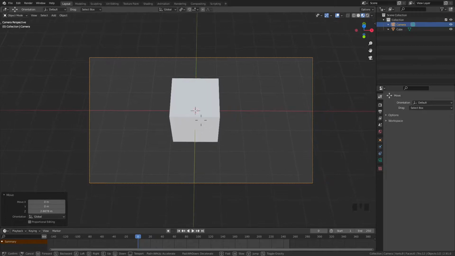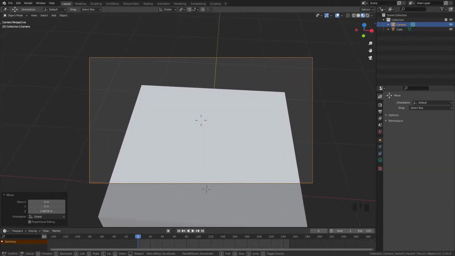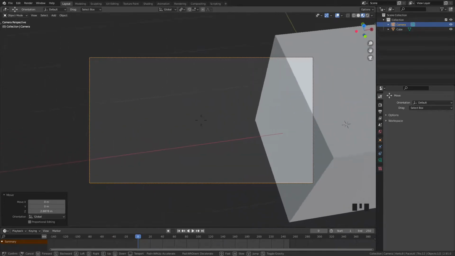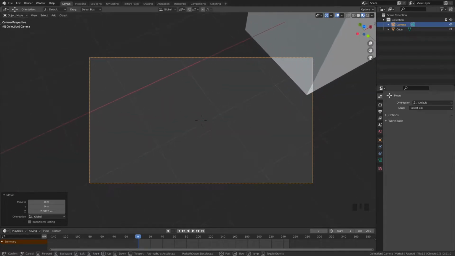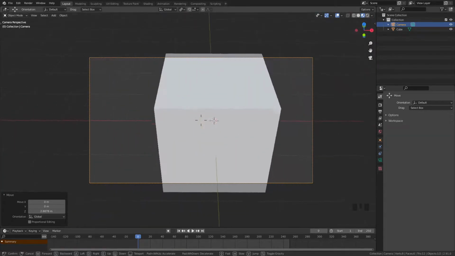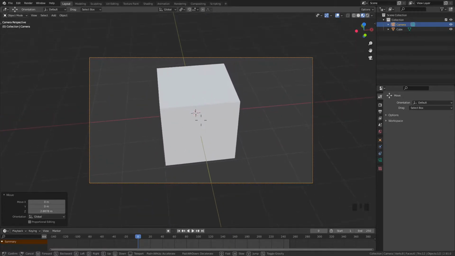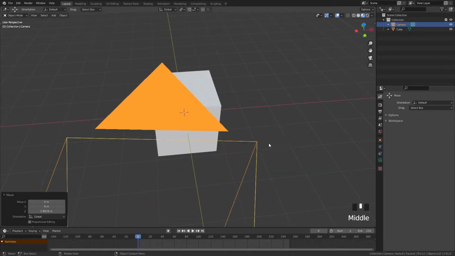If I press W, I am moving forward. Press A, moving to the left. D, moving to the right. Alright, I like this view. Now I think it's fine.